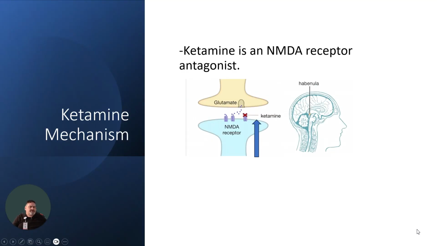First of all, let's look at the mechanism of ketamine. Ketamine is an NMDA receptor antagonist. So what does all that mean? In the nerve synapses, the way sensations are transmitted from one place to the other, ketamine is responsible for creating a memory that's associated with pain or the feeling that is associated with pain. So the ketamine blocks the NMDA receptors from crossing the synapse and slowing down that process, thereby creating an analgesia and even sedation in some cases.